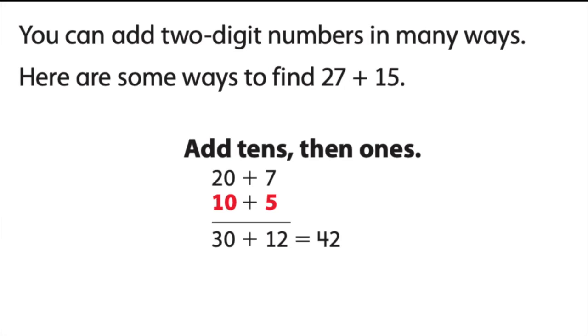Here's another strategy. This is like the shortcut version of what we were doing with the cans and the 10s blocks. First, you break the 10s and the 1s apart. 27 is a 20 and a 7. 15 is a 10 and a 5. After you've broken them, you can add the 10s and the 1s. 20 plus 10 is 30. 7 plus 5 is 12. And then you put those together and you get 42. So think about it as breaking the numbers apart, solving the 2 parts, and then putting them back together again.